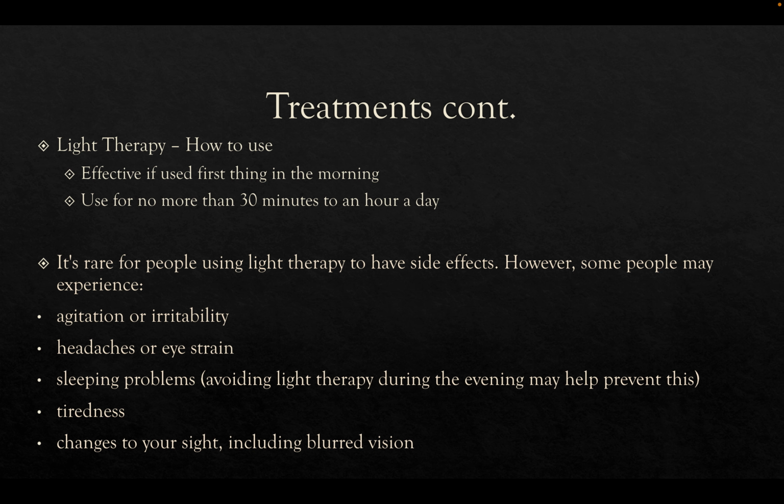Just some more tips on how to use light therapy. It's effective if you use it first thing in the morning, maybe right when you wake up, or when you're sitting down to do your first task of the day. And it is useful if you use it no more than 30 minutes to an hour a day. If you are using the light therapy longer than an hour, all day, or even at nighttime, it can really disrupt your circadian rhythm, which, as we talked about earlier, is the natural flow of your body. When it's light out, your brain knows that it's time to be awake. When it's dark out, your brain thinks it's time to go to bed. So if you're disrupting that rhythm, it can make you not have very sound sleep. So trying to use it first thing in the morning and no more than 30 minutes to an hour a day is effective.